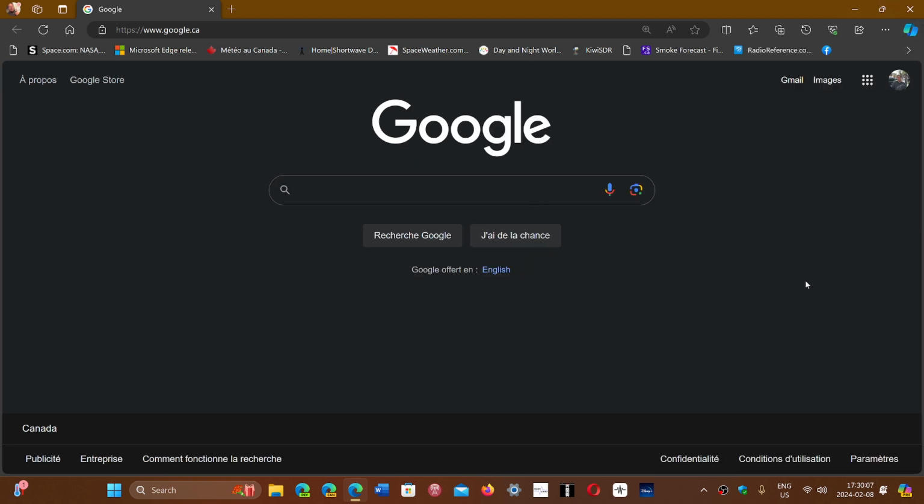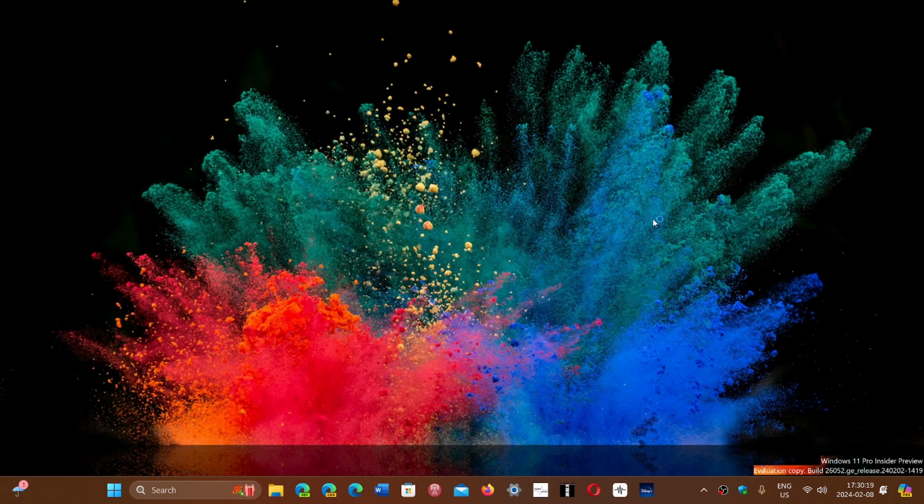But I've noticed also that Copilot is really not reliable lately in every version of Windows that I'm asking anything. But hopefully it's going to get better if you're using it. Somebody very interesting mentioned that he writes reviews, and that he actually found Copilot very useful to help him write reviews. And I can see where some of the features could be very useful, depending on what you do. So, text writing particularly, I could see how it could be helpful to make things a little better.